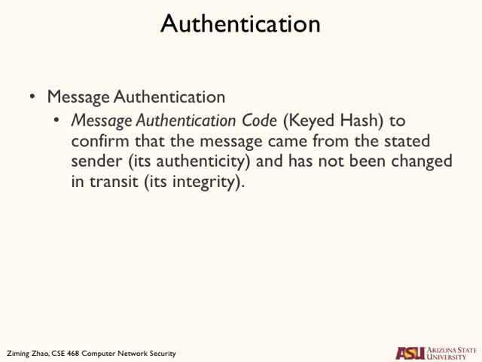And today we are going to talk about something important called authentication. So basically we discussed message authentication before. With message authentication, we use the hashed key to confirm a message is coming from the stated sender and it has not been changed. So basically the authenticity and the integrity are maintained using a message authentication code.